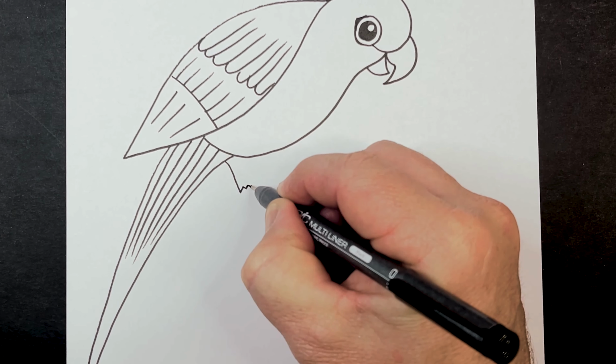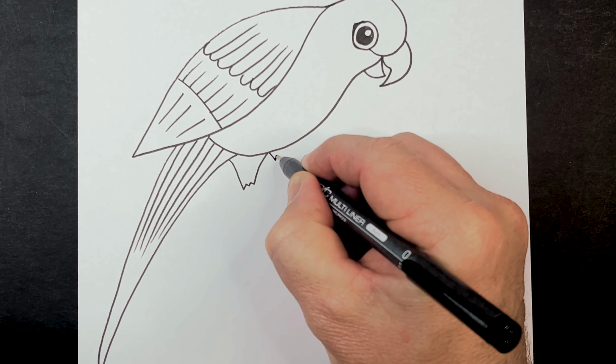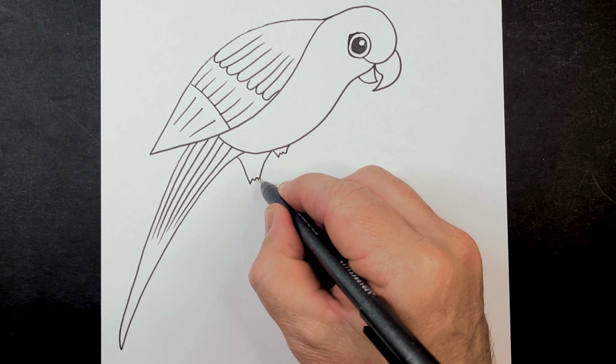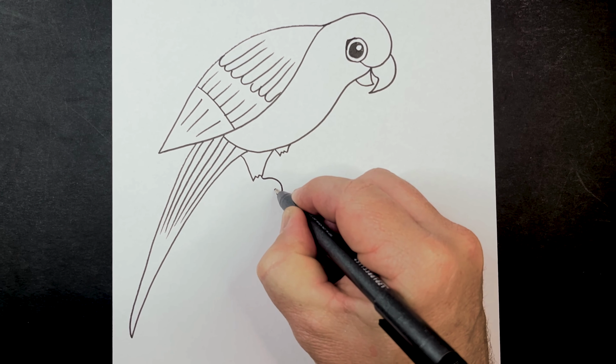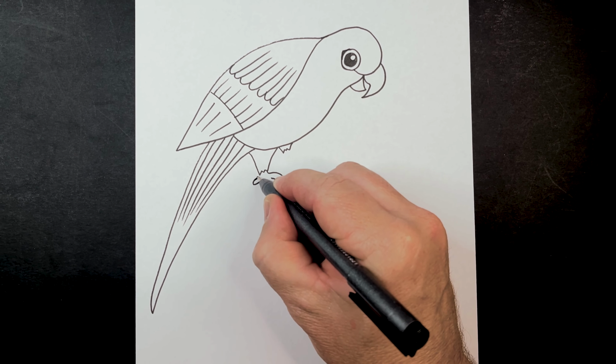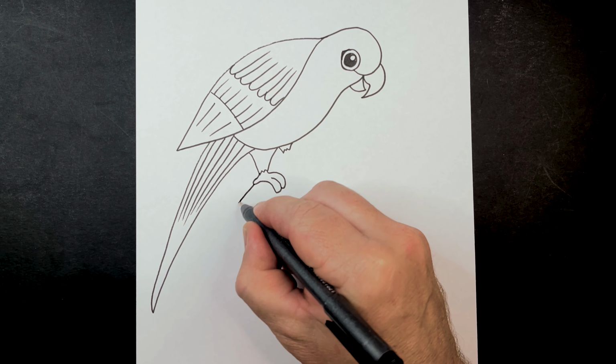Time to put on the feet. So we've got the little top part of the legs there, and now we've got some claws, a couple of claws at the front and one for the back. Even though it's got two, you won't see the other one.